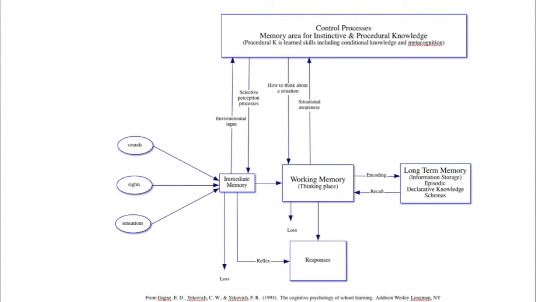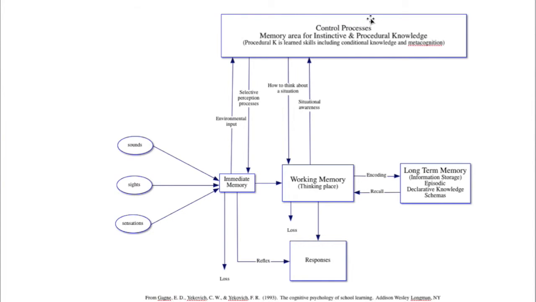So, I mean, if you're actively looking for information in a diagram, the fact that you're looking for information in a diagram activates control processes that determine how you admit information from immediate memory. So that's something else to think about in terms of getting information into working memory. We can get information into working memory from long-term memory, which is information that's relevant that we want to recall in order to experience or think about information that we're getting from these new experiences. Well, we need to account for some of that.